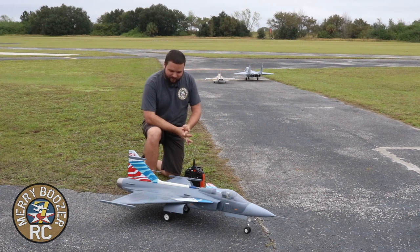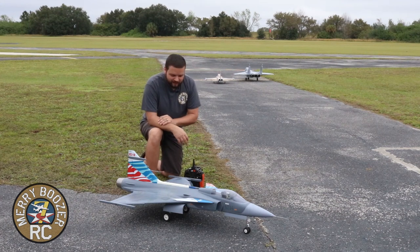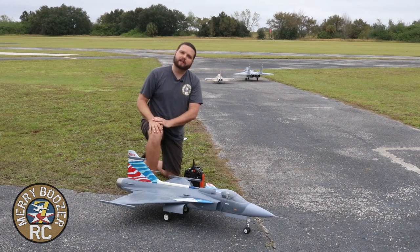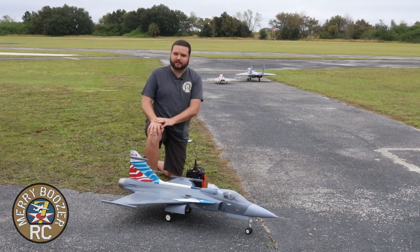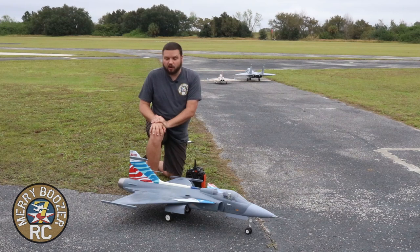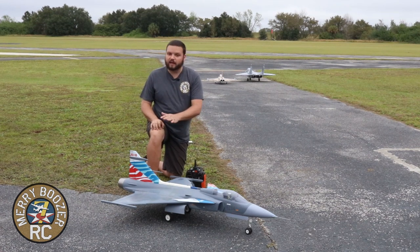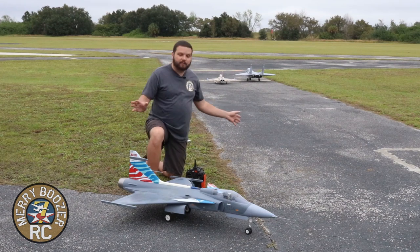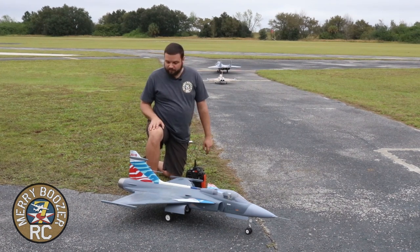The flight is in the books — it was really good. I went by the CG marks on the wing, and for me I'd like to move it back just a little bit more for that high alpha. But if you go for those CG points molded into the wings, you're going to have a good maiden flight. It's nice and stable, comes in and lands very easy. I flew at 100% throw for my elevator and cut my ailerons down to 80%. I definitely wanted all of the elevator. We did not have a gyro for this flight and the airplane felt very stable. We had about 5 to 10 mile an hour crosswind conditions and the plane handled it fine.